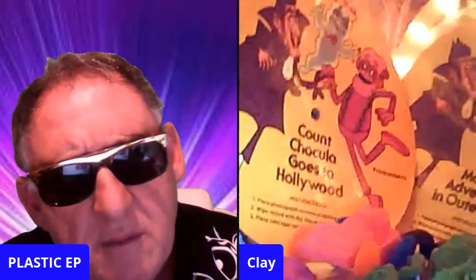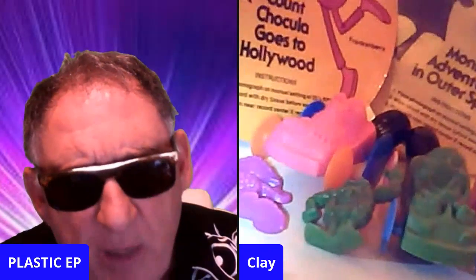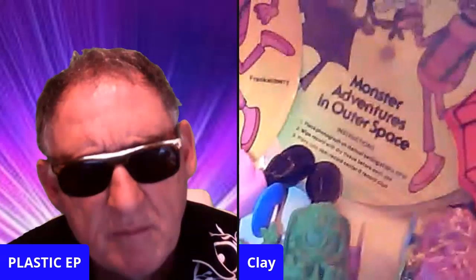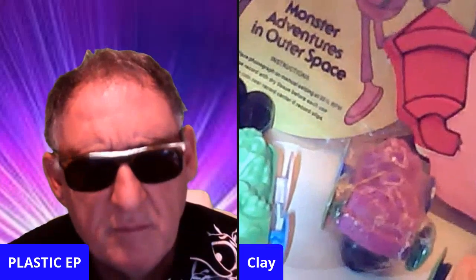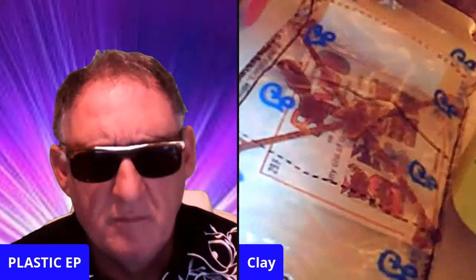So there's the records, 45 records, that came in the cereal. These are Freakies. I don't know if you remember that cereal. I'd say we didn't get it in Australia. The four Monster cereals. These are magnets. And then little figures, and these little cars where you squeeze the bulb on the back and it goes. A couple of them sealed. There's a little mask for Frankenberry, and some sealed little toys. That one's a Count Chocula.